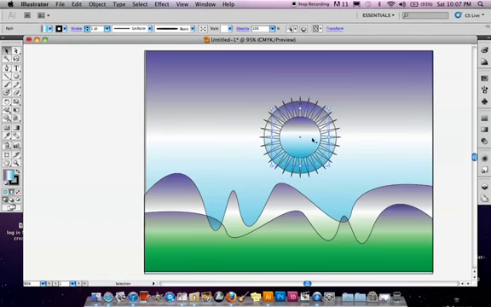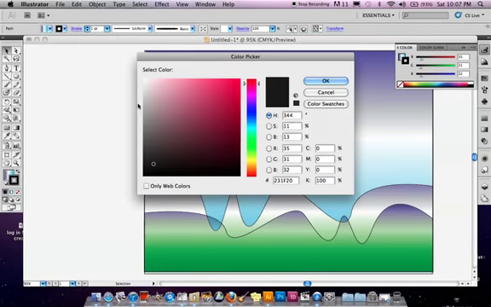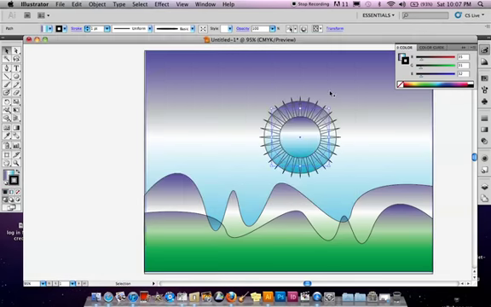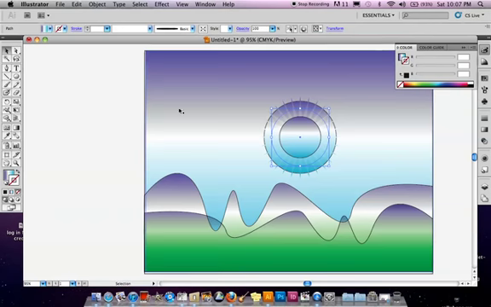Okay. And now you notice that they all have lines around them because they have a stroke. Well, if I go over here and push this, I get my stroke up. Whoops, I don't want that to come up all the way. But my stroke comes up here. All I have to do is just click none on that. And then I can do that same thing with the middle one. And then on the last one too, take it off. I want to take it off all of them.